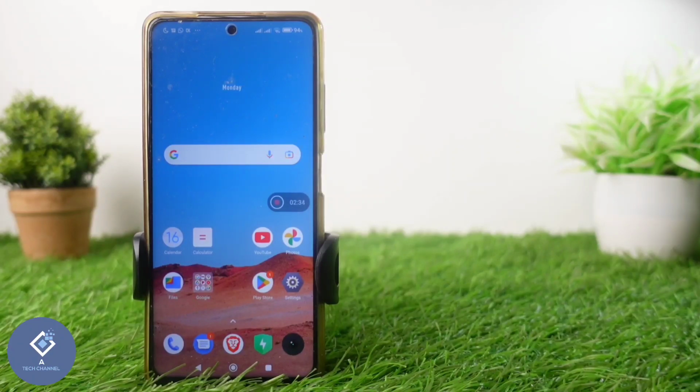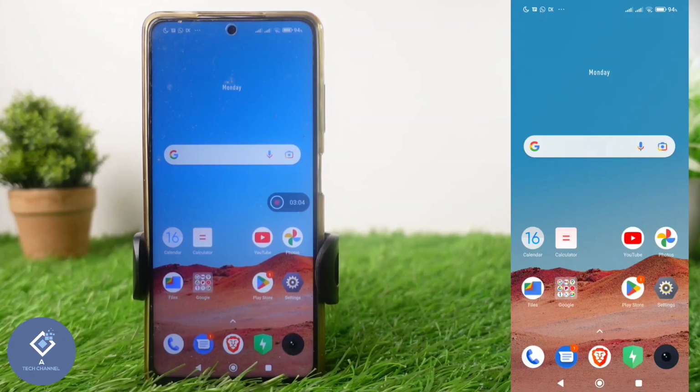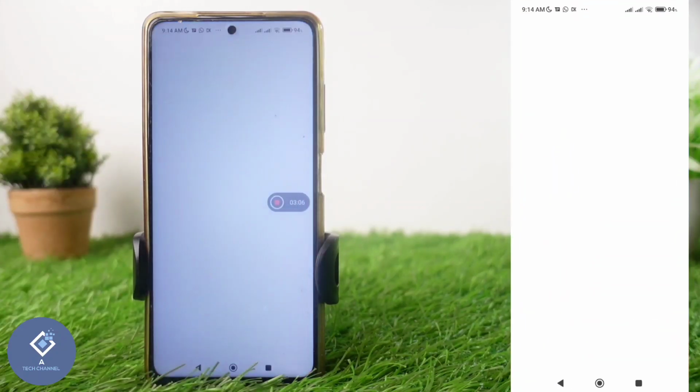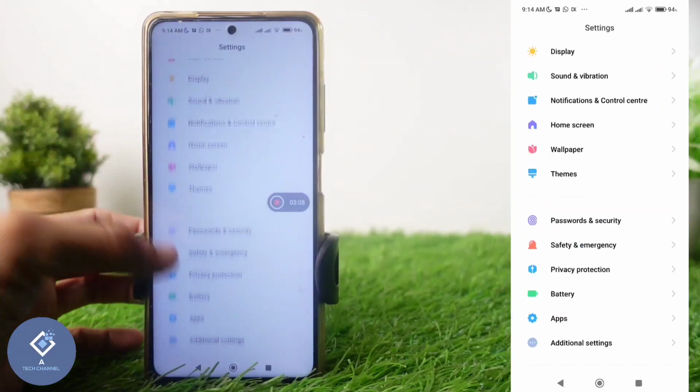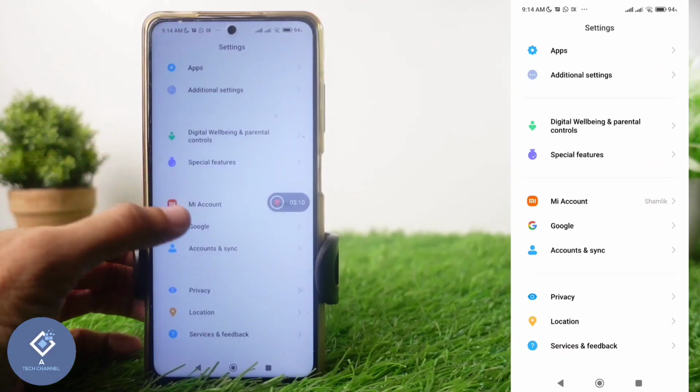In this video, we will be telling about how to find permissions given to websites or apps and how to remove given permissions if you don't want to give permission. For that, first what we need to do is open your phone settings. After opening phone settings, scroll down. When you are scrolling down, you can see one option, Google.